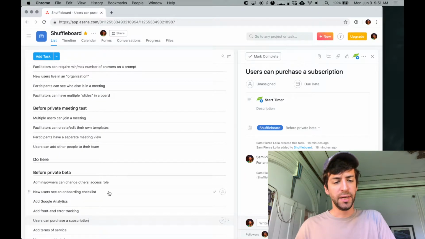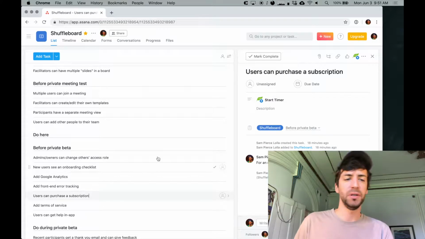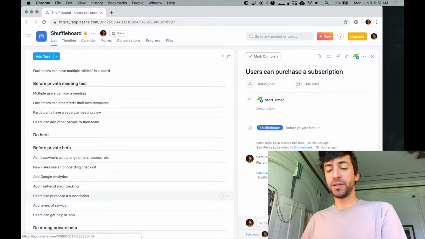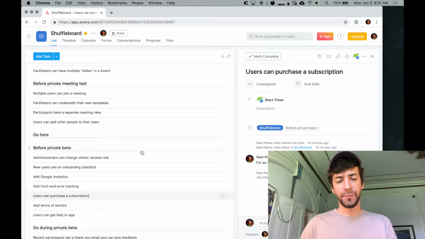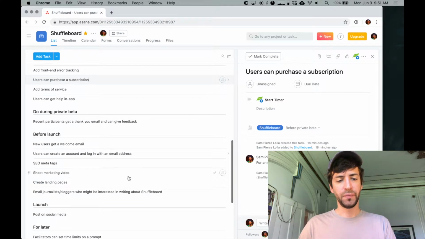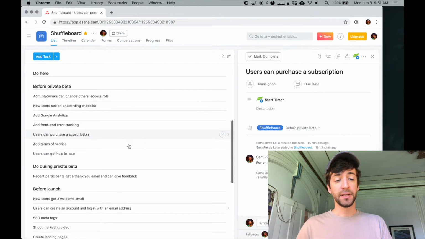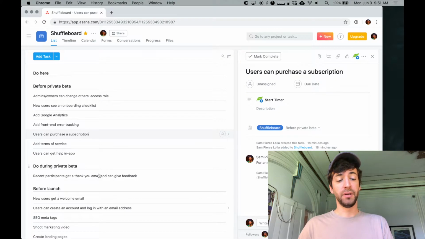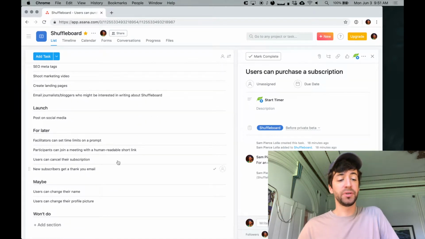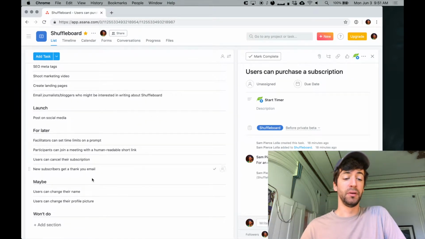The other thing is that when you see a product built, like here, let's take Asana, there's so many things you can do here. A lot more, very few, nobody's going to see your app in this state. Some people are going to see it during private beta, but 99.99% of people are going to see it here.